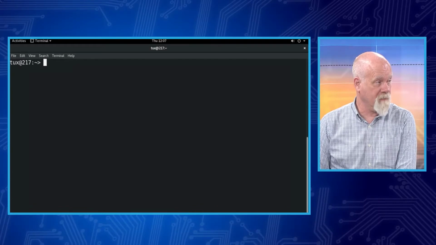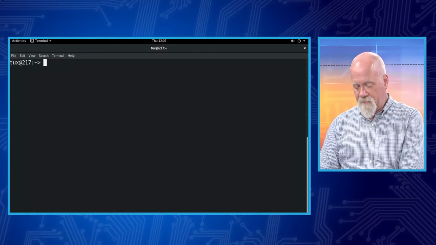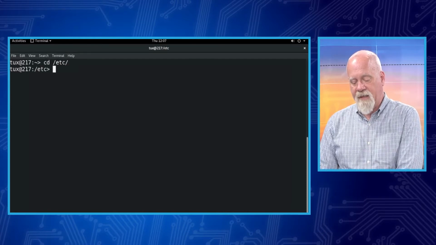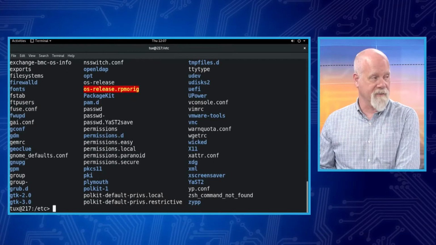Yeah. But one thing that we can do, and let's switch over to the machine, is we can use the file command. File command is our friend because it's once again going to read the headers. For example, if we go into somewhere like etc that has a lot of files in it, and we just do a quick ls, there's all kinds of stuff in here.